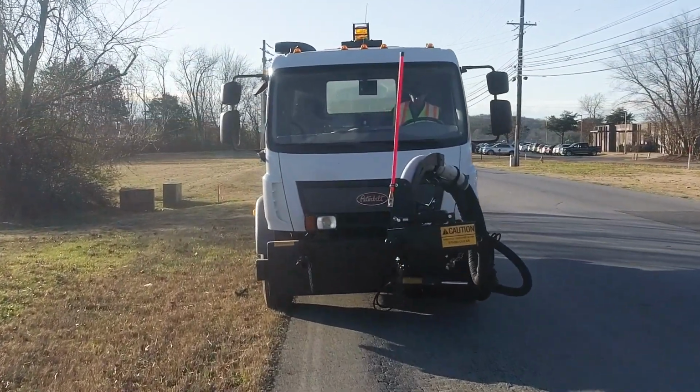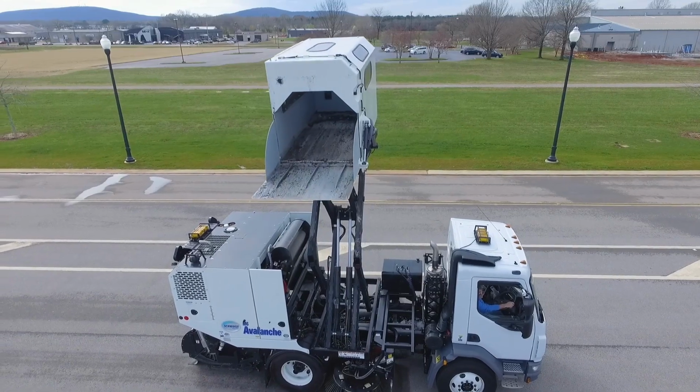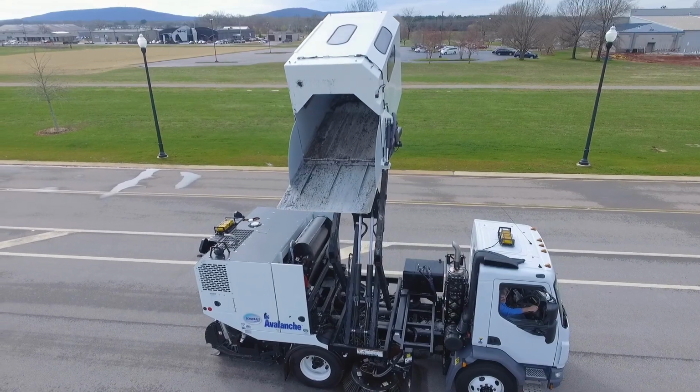The people part also extends to the 200 men and women here in Huntsville, Alabama, where we have built a culture of excellence based on quality and voice of the customer, to where a piece of metal is brought in the door and leaves here as a quality built sweeper, destined to any location across the world.